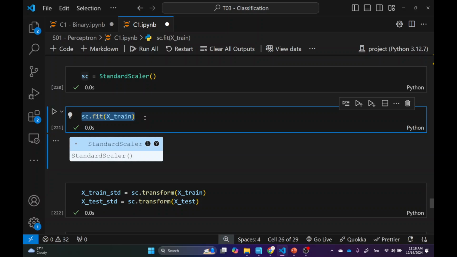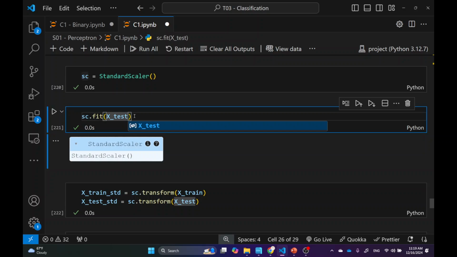So let's say I want to scale my data and I want to fit it to the standard scaler. I cannot use the future data because that's something that I technically don't have. I mean, I do have it, right? But imagine that you don't have it. So if you don't have it, you cannot put it in here. If you were to put X test in here, it's wrong because you are using the future data. So that's why this doesn't work.